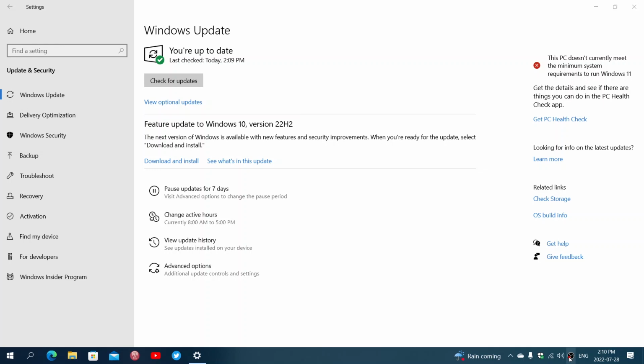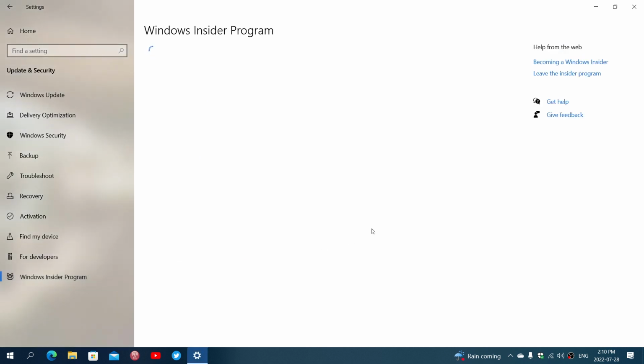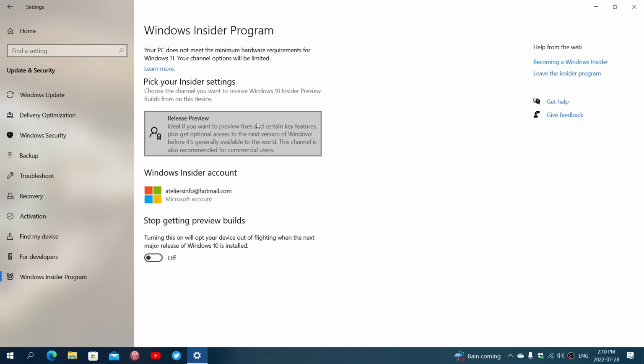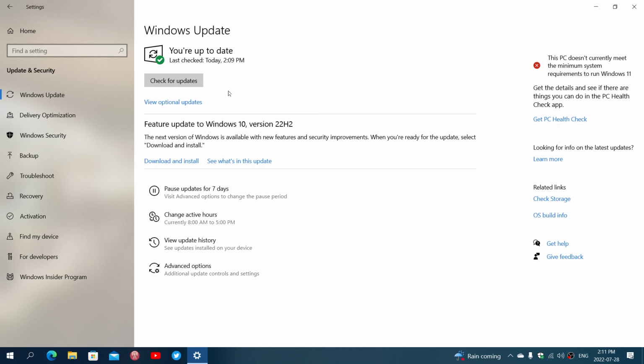Microsoft today has released 22H2 for Windows 10 in the Insider Rings. So if you're on Windows 10 and you want to move on, what you do is you go to the Windows Insider program. You go into the Release Preview channel. And you just turn on Stop Getting Preview Builds when the next major release is here. When all of that is done, you will see that in Windows Update, when you restart, you will have feature update to Windows 10 version 22H2 that will be there ready to download and install. So you either use the links or you go to the release preview ring in the insiders for Windows 10 if you wish to move on to 22H2.